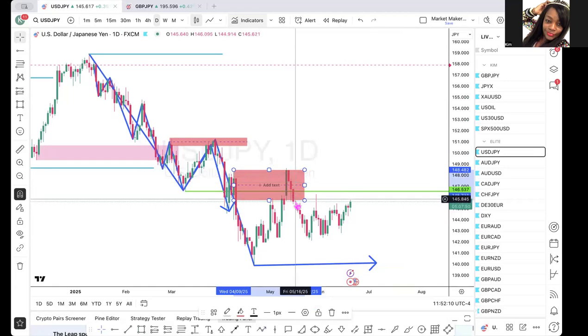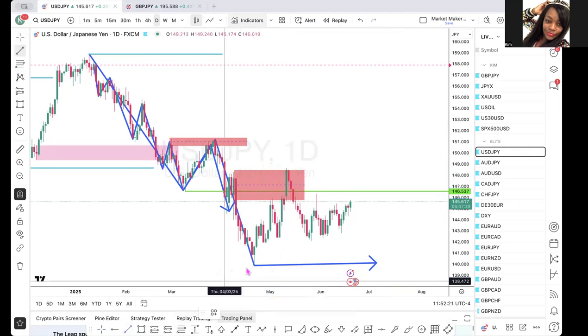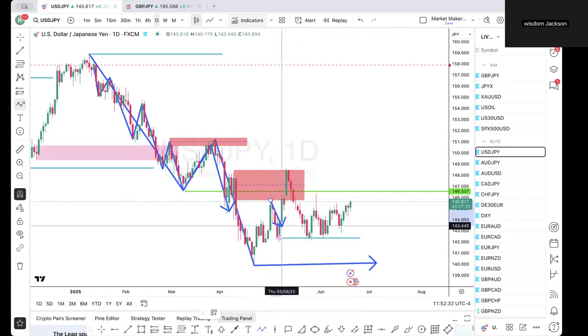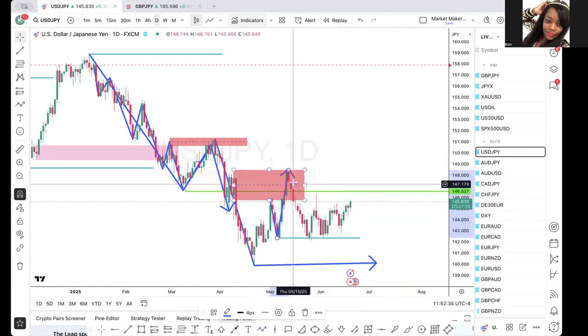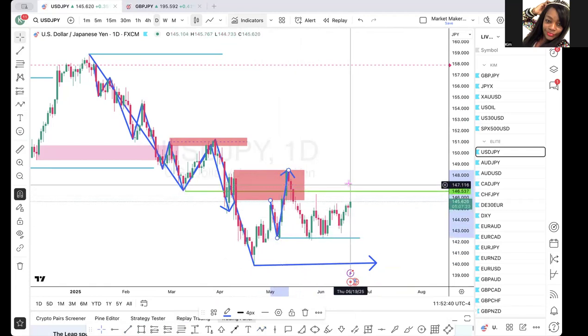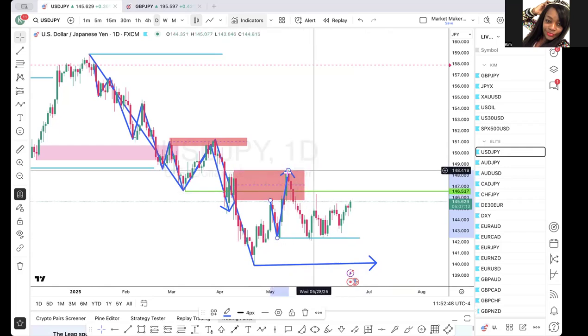And although it sold, what did it not do yet? It hasn't gotten to the last swing there. It did not close below this internal swing. So for me, this is the last internal swing. You just have to look at your swings and trade your swings. It didn't close below this internal swing. So my guess is price is going to keep pushing up until it breaks your swing low or your swing high.